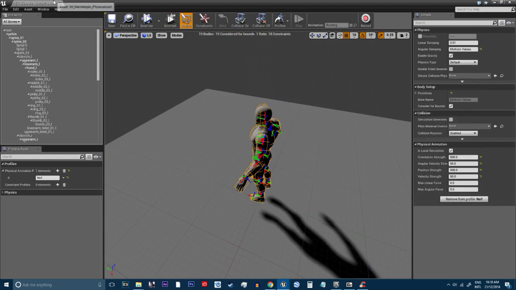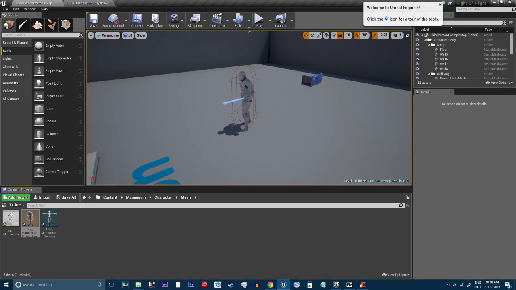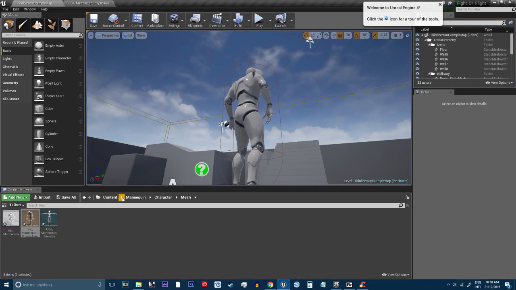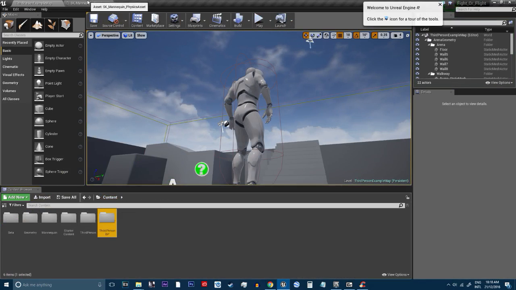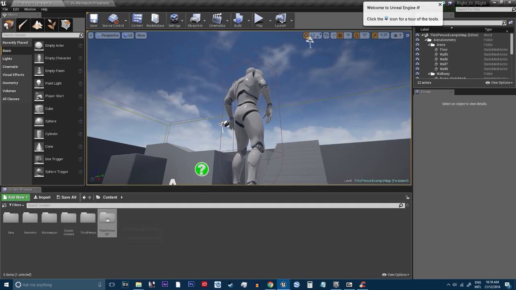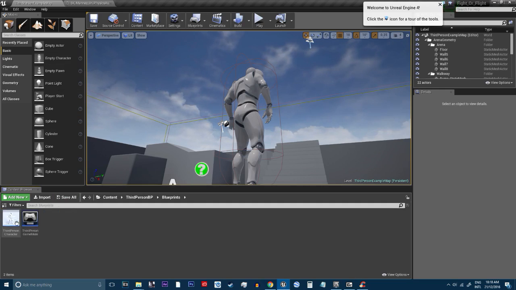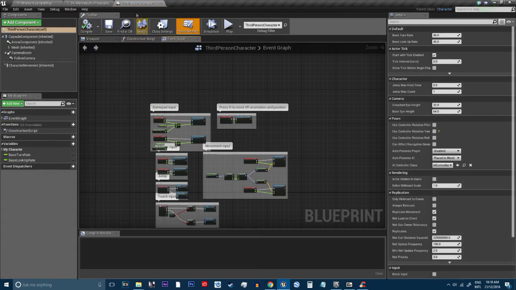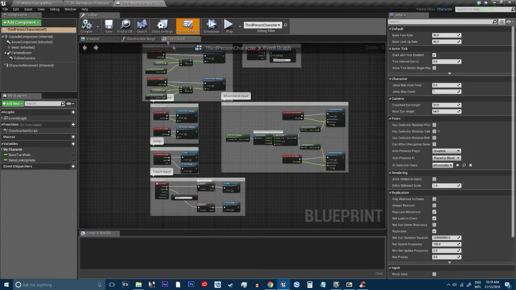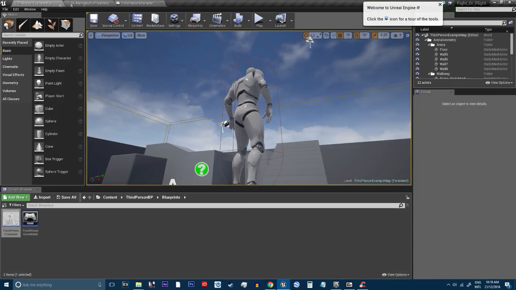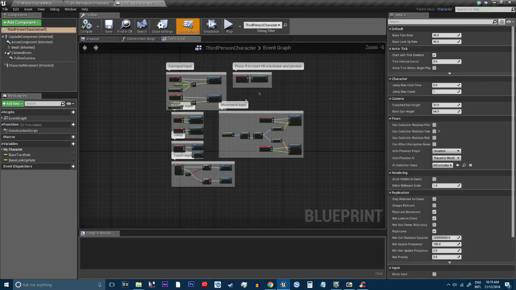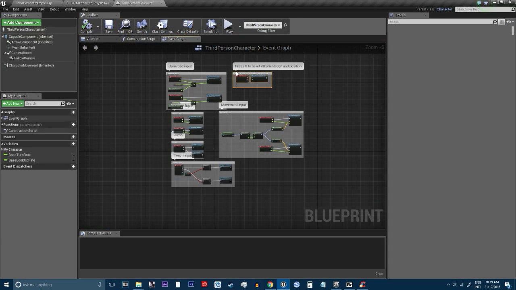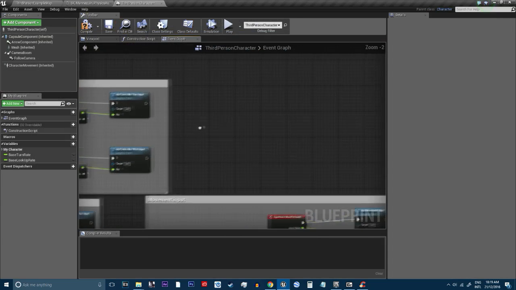So you might be thinking that is done, but it's not. So we'll just save this for now. You want to come into content, third person blueprints, and click your third person character. So in here, make sure you drag these up onto this tab, so you've got your example map and everything. You're going to see all this, and it's quite confusing. I recommend deleting this unless you're making a virtual reality game.